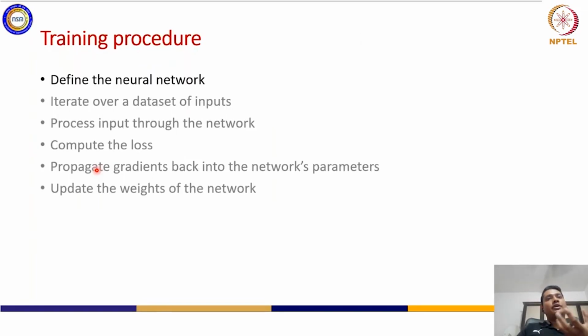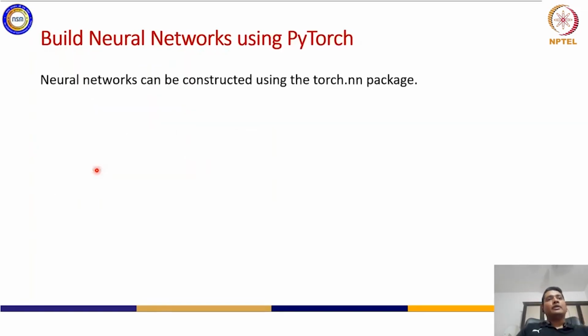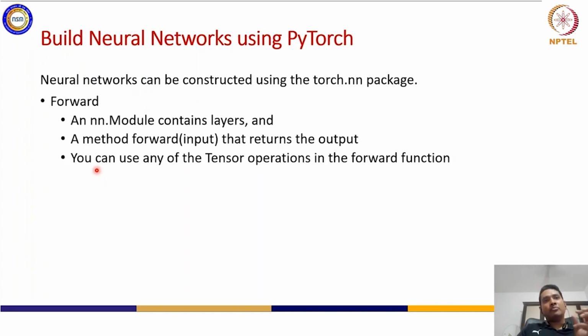So first we will see how to define one neural network in Python, right? Neural networks can be constructed with the torch.nn package. Basically nn.Module, this class contains all the layers that you can have. As I was mentioning, using PyTorch block-wise or module-wise, you can define your networks, your DNN models, very efficiently. nn.Module has all the layers predefined as wrapper functions, and you can use them. You can inherit this class, define your own class, and extend these functions to define your own customized layers for your DNN models.